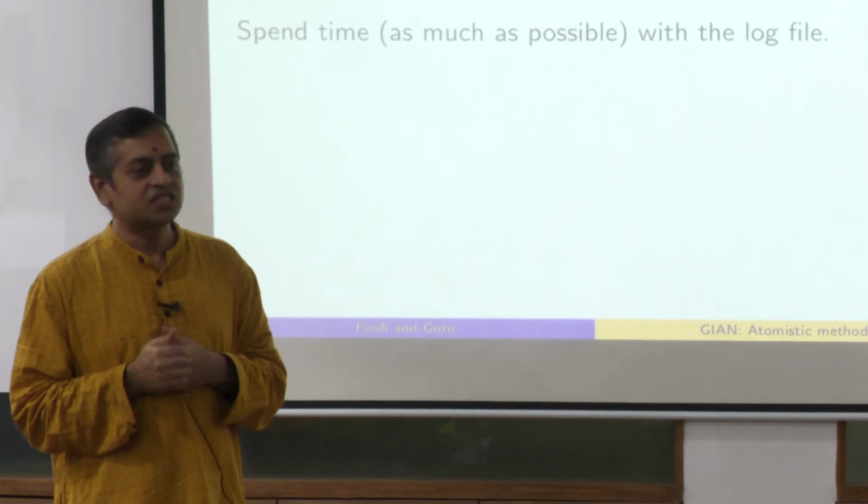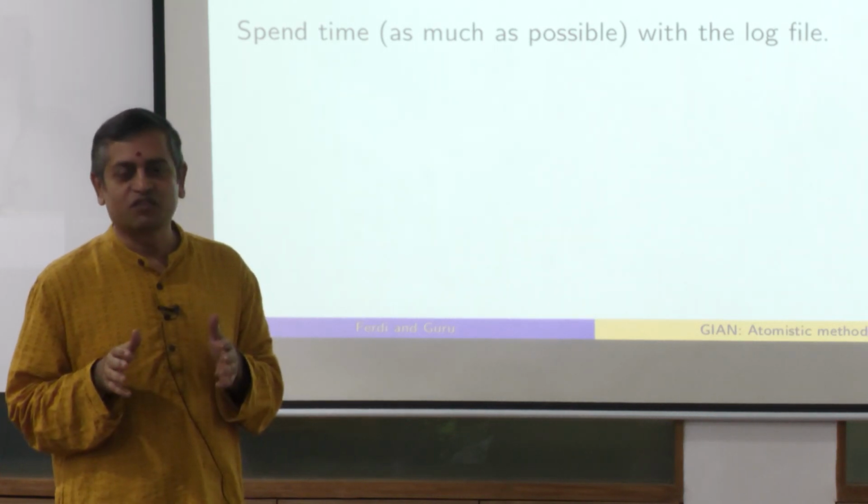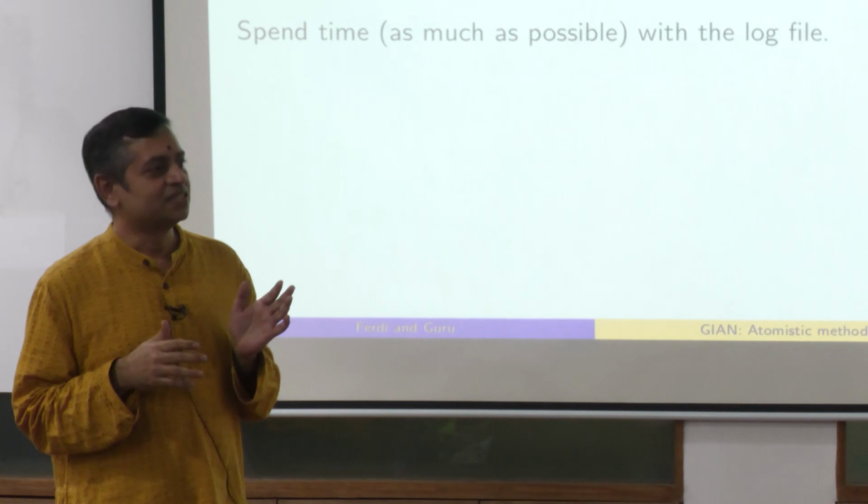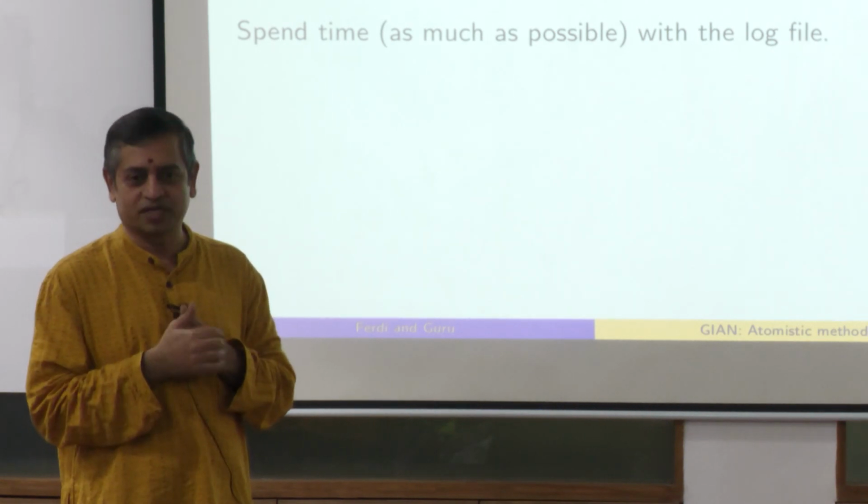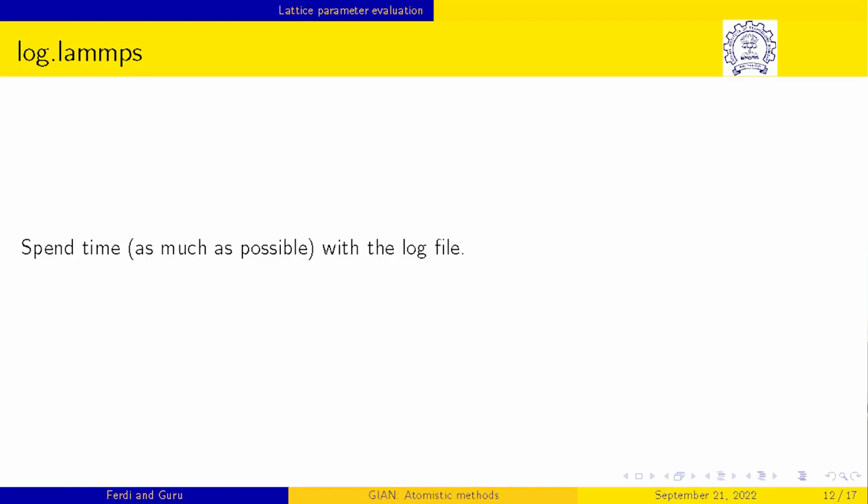So, that is always a good aim to have. If your simulation runs for 1 day, you should probably be analyzing for 2 days. Running a simulation for 2 days and analyzing for 10 minutes is not the right approach. You should spend as much time with the analysis of the results as possible, and we will look at the log file also, and I will point out some things that you notice which will answer questions like: did I choose the right parameter, did it actually do the minimization, and so on.